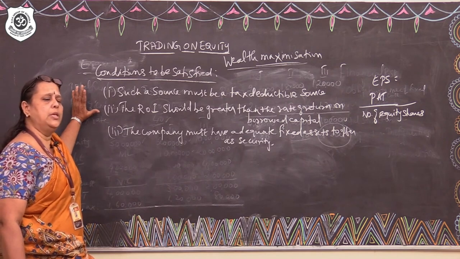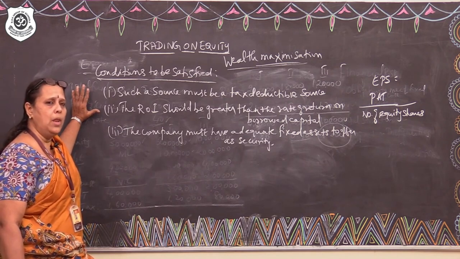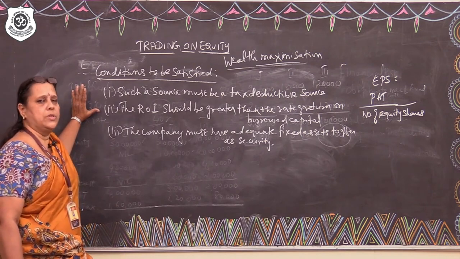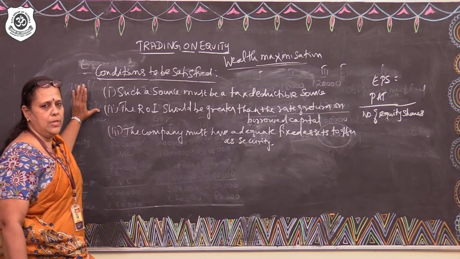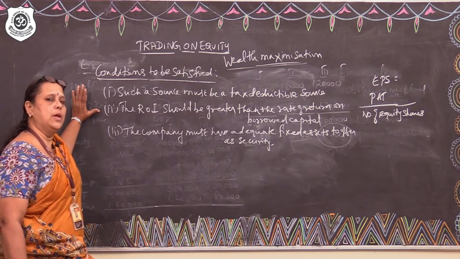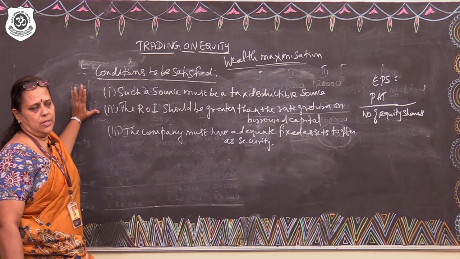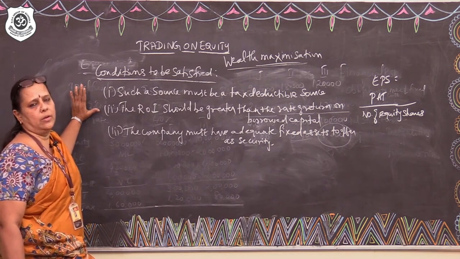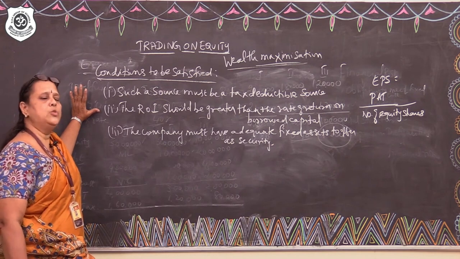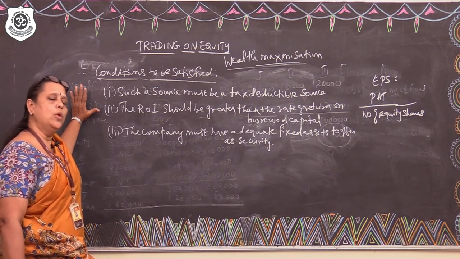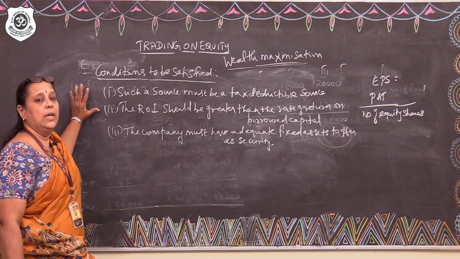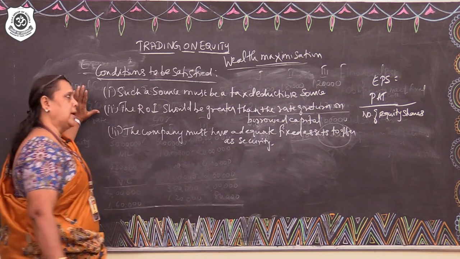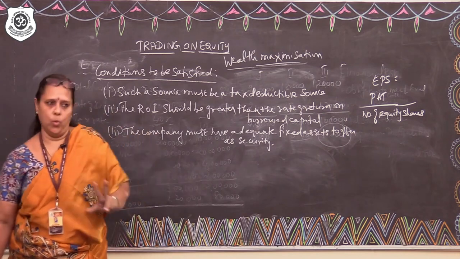In case the company's profit situation is normal or below normal, it is dangerous to employ more of fixed cost sources, by which the company's financial risk will increase. So all these things we discussed today. We have one more example to show what happens when the company employs more of fixed cost sources in case the company's profits are highly volatile. Fine. We will continue with the second example now.